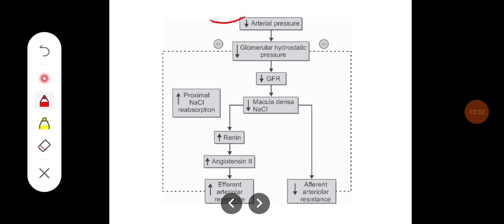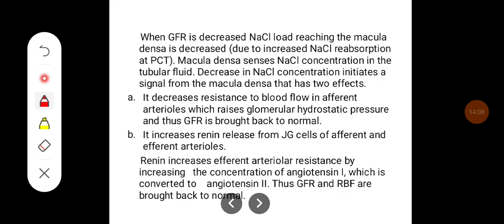So whenever hydrostatic blood pressure decreases, GFR decreases, and the sodium and chloride loads are detected in the macula densa. The renin-angiotensin mechanism is going to activate. That increases the arterial resistance and increases the blood pressure, whereas a local mechanism also exists, which can directly affect the afferent arteriolar resistance and can negatively control the glomerular filtration rate.